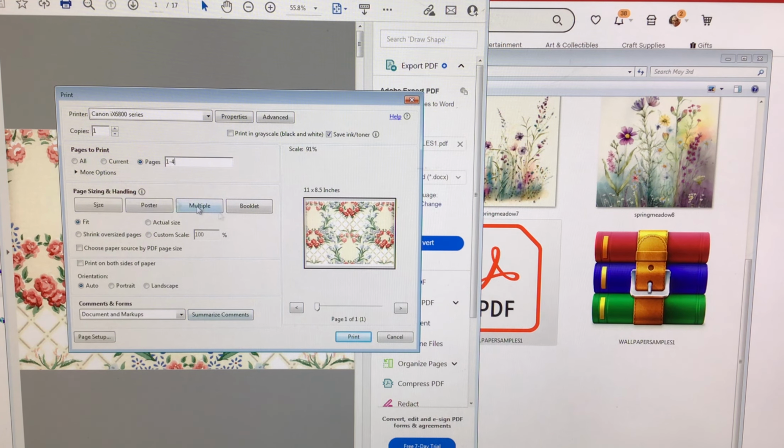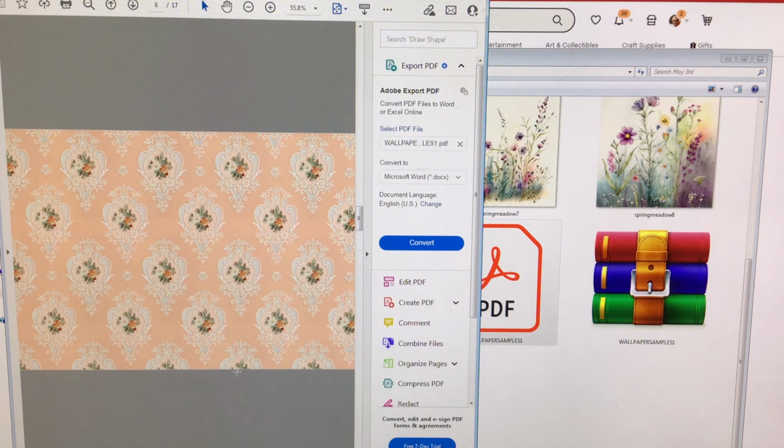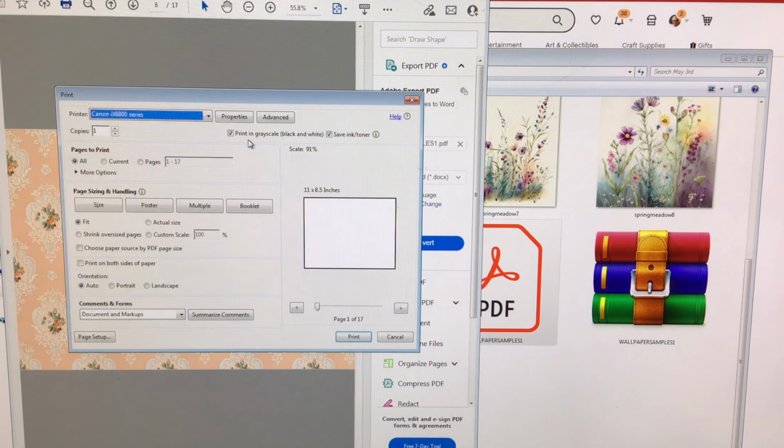Okay? Now, let's just cancel this. Let's scroll down and say, oh, I want to print that because that's what I want to work with today. I don't want everything in there. So, why is it not showing? Hey, current. Aha, see? Because currently we were on this really pretty peach color, I've hit current. That's what it's going to print. Okay?